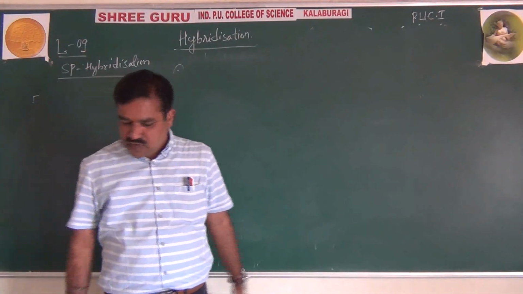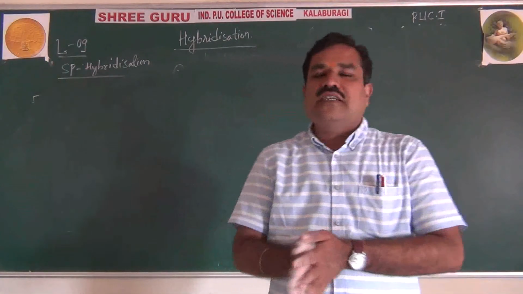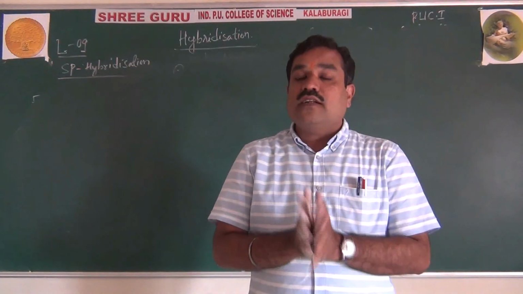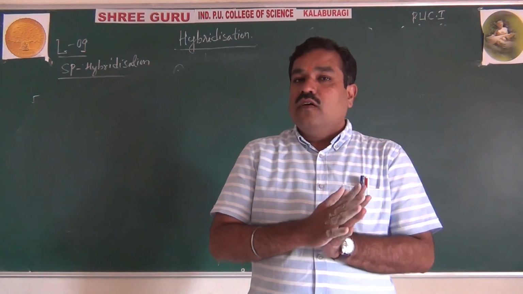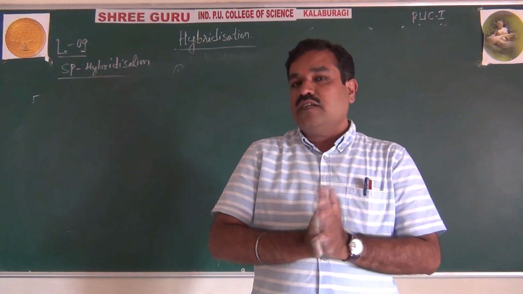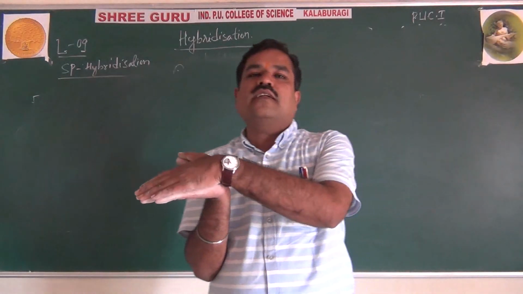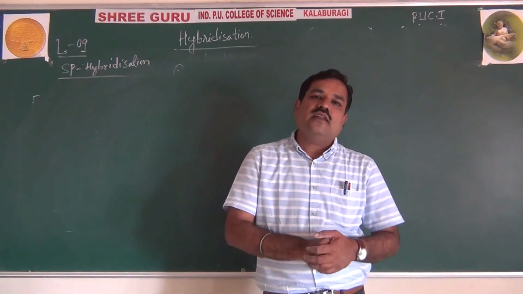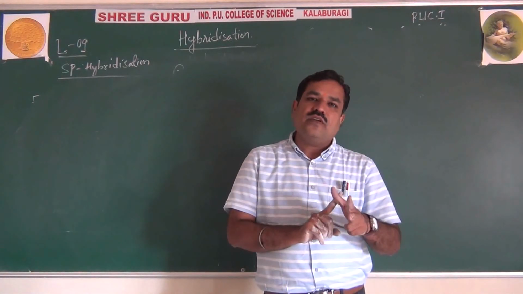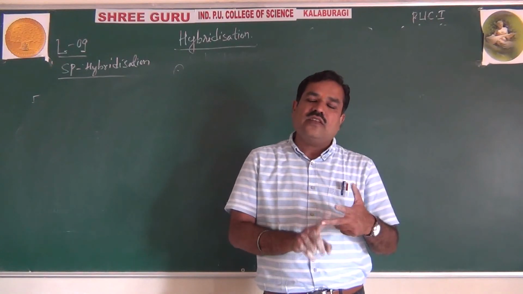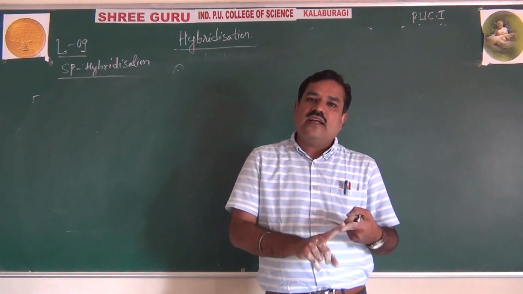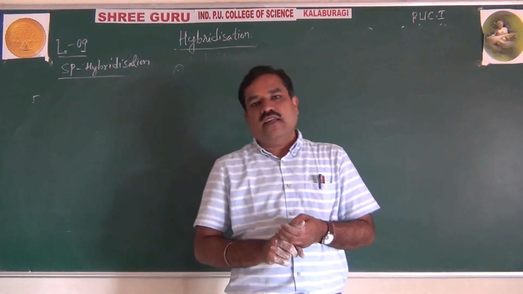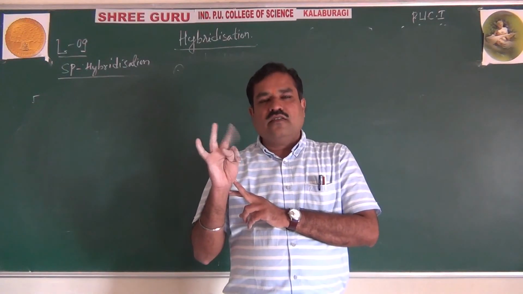That means today what you learn, students? Definition of hybridization. What is hybridization? It is the intermixing of two atomic orbitals of slightly different energy or same energy to form new hybrid orbitals of equal and identical energies. Okay, generally s orbital and p orbital there are 3 types: sp, sp2, sp3. sp linear, sp2 triangular planar, sp3 tetrahedral. sp bond angle 180, sp2 120, sp3 109 degree 28 minutes or 109.5 degree. Linear shape, triangular planar, tetrahedral structure.